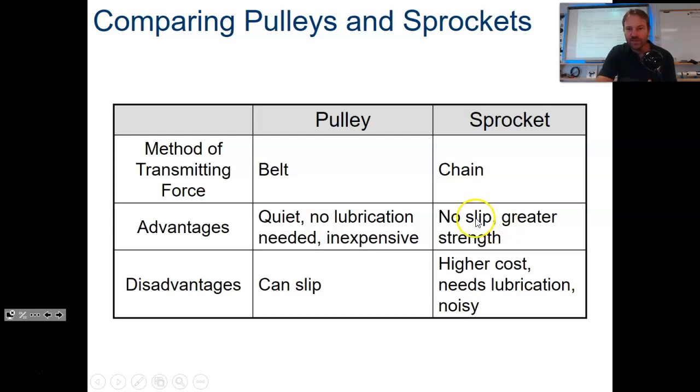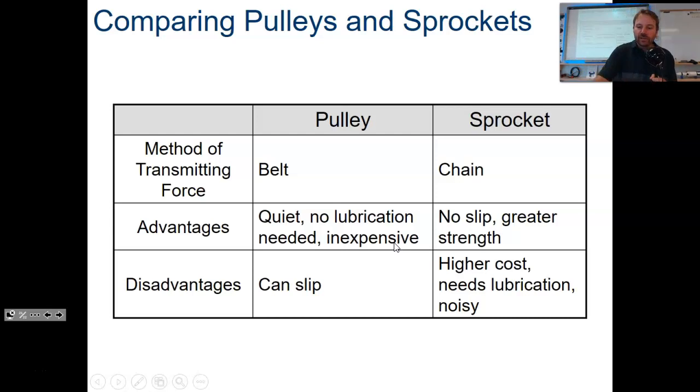With chains, there's no slip. It's stronger. It's more expensive. It's heavier. If you need to transmit a lot of force, chains are where it's at. So there are advantages and disadvantages to every kind of pulley and chain, and sometimes they have hybrids. I don't know if you've ever seen different timing chains. They have aspects of both the chain and the pulley. So there's a belt, but it's got teeth on it. It's really kind of neat.